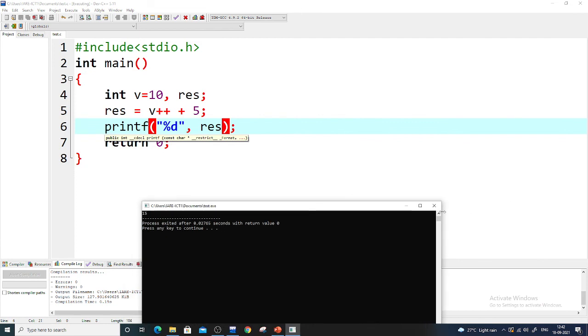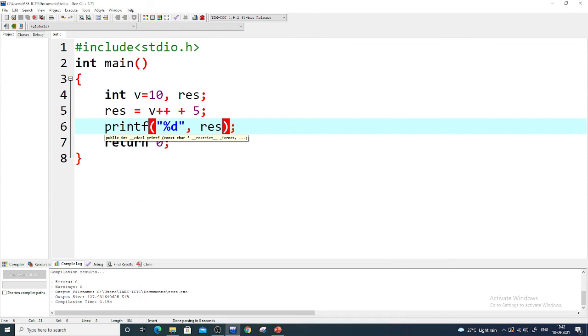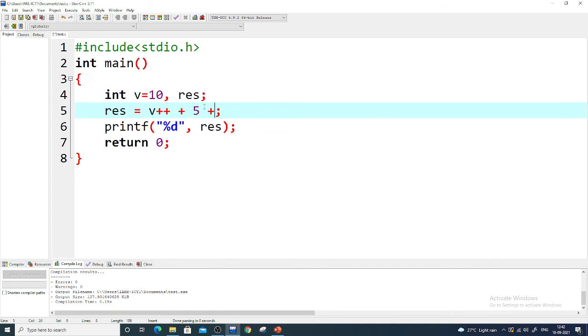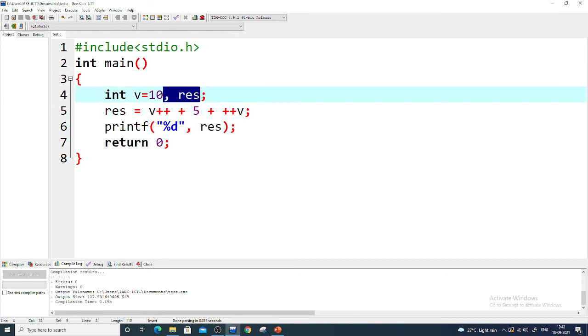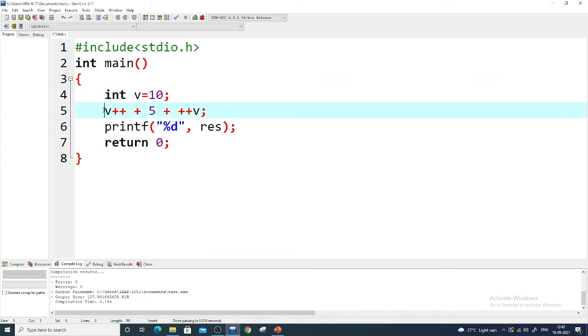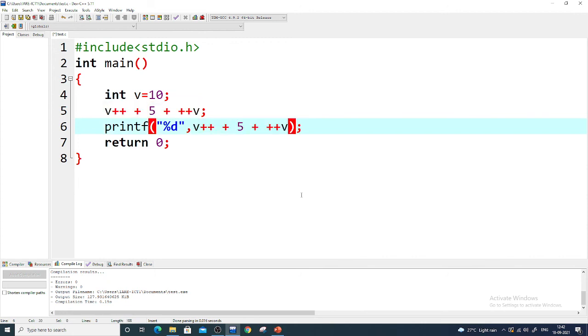Okay. Now let us do some changes to this program. Now here, along with this, if I am writing ++v, then what will be my output? So how it is evaluated? So v++ whenever you are writing, or directly let us not take this result variable, and instead of this result variable, let us write down directly this expression. Okay, over here you can also write like this. Then what will be the output?